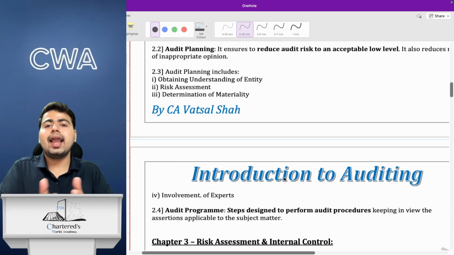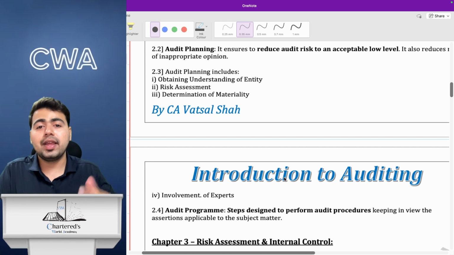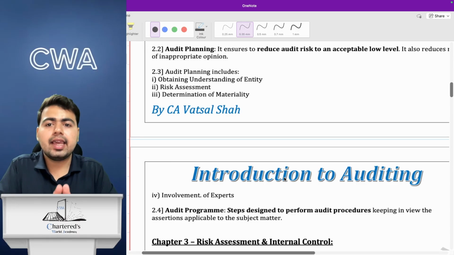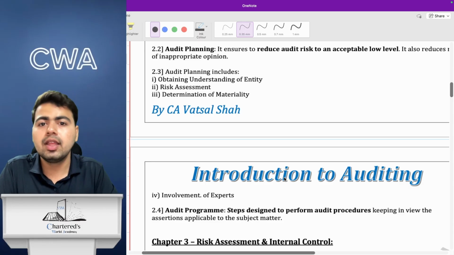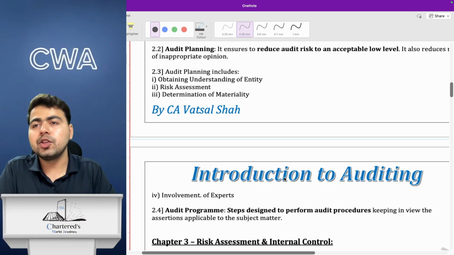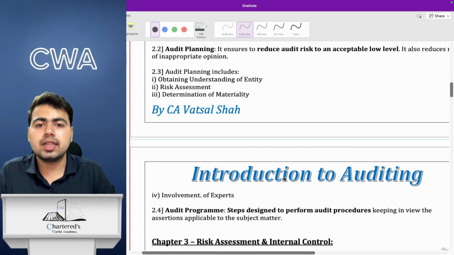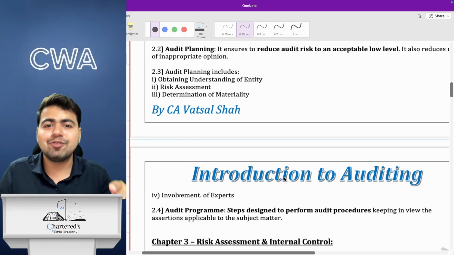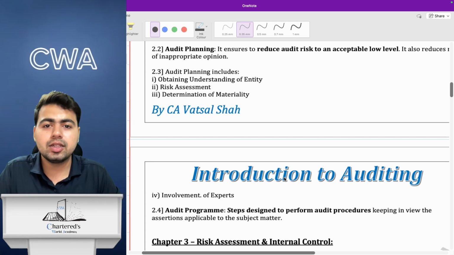Okay, you can either conduct test of controls, where you will actually perform walkthroughs. The entity that you are auditing has process notes and process controls. You will obtain those controls and based on those controls, you will request documents from them to make sure that those internal controls are efficient and effective. That would be the first step to test controls.